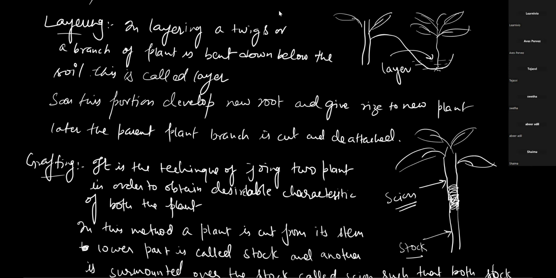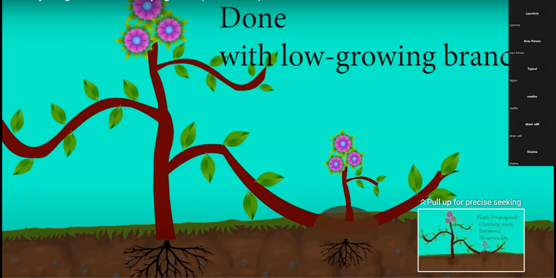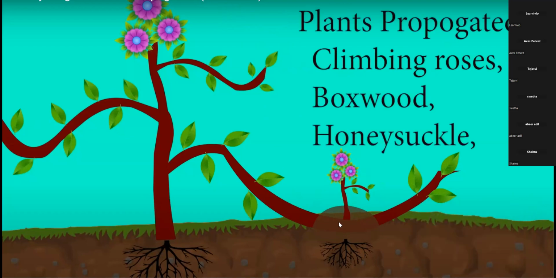Done, sir. Okay, so this is the type of structure that you see in layering. So in layering, we have this plant part and we bend it down, and then a new plant grows through it, and later this part is detached. Okay, got it? After some time, this part will get detached and we will be able to see the new plants. So this is called layering. Layering is also done in the air. Meaning it is not necessary that we layer it in the soil.